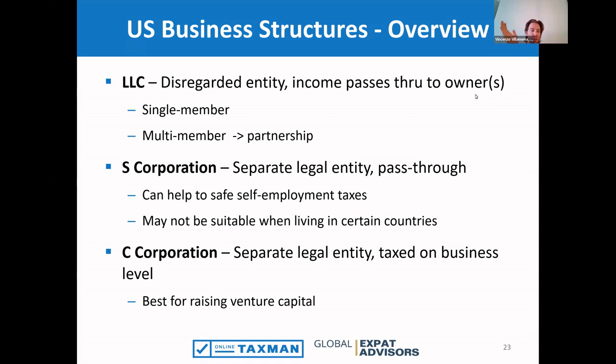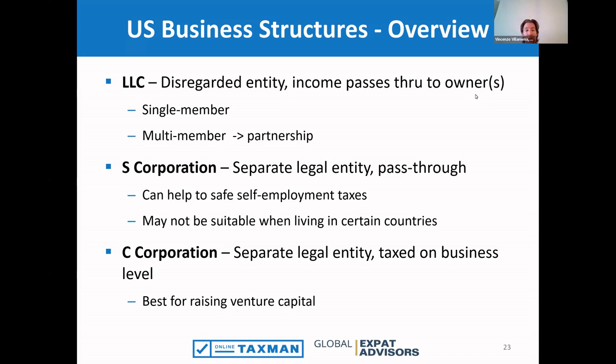If it's multi-member, there are multiple people, then it's a partnership. We do Form 1065 for a partnership, but again, the income flows into my tax return based on my percentage of profits or ownership, and then I pay tax on that individually. So in other words, there's never any taxes paid at the entity level for an LLC, right? It's flow through. Same thing for an S corp. S corps also pass through or flow through, so you never really pay tax at the entity level. I mean, sometimes you do in states like California and New York. You do have a little bit of S corp tax, but generally it flows through to your personal return.